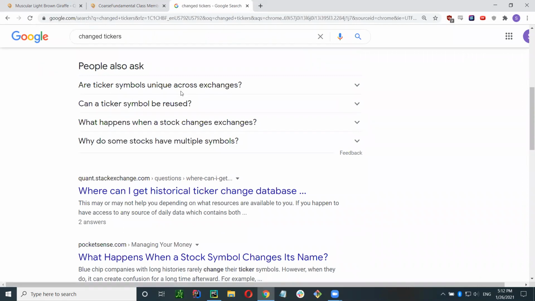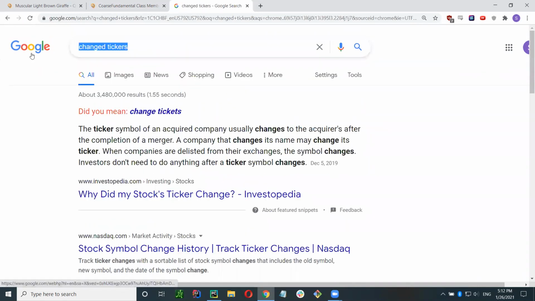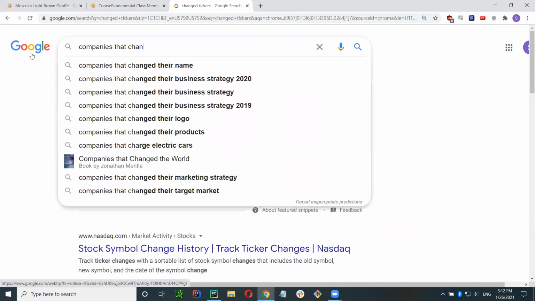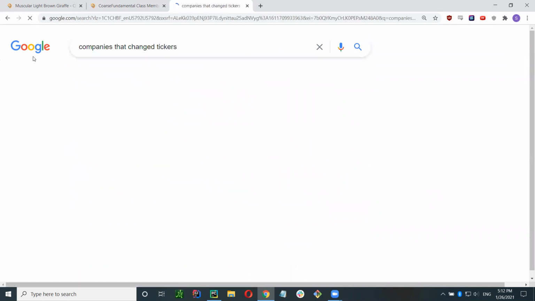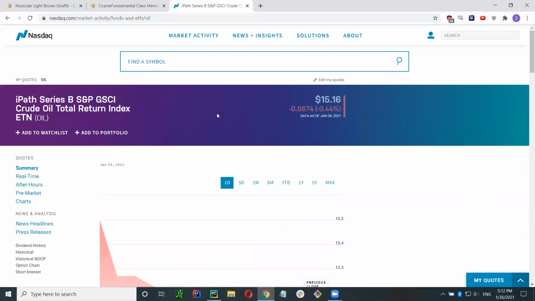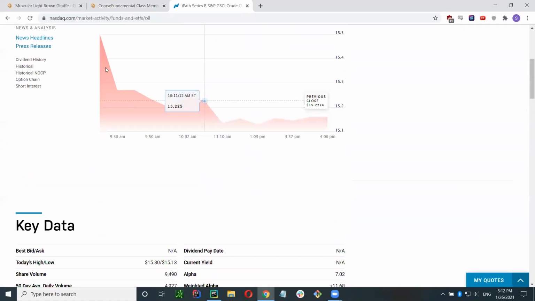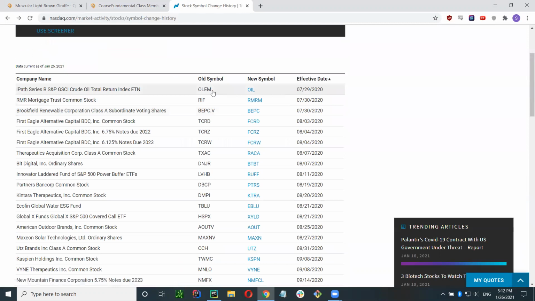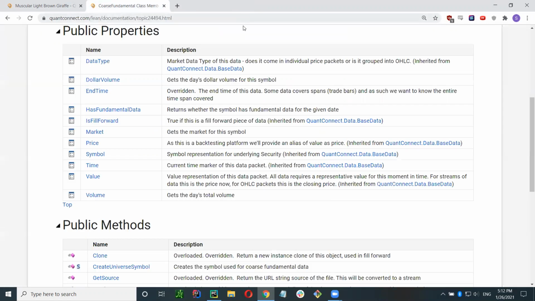But the reason we'd prefer to avoid using a ticker is that you can see the ticker of some stocks can change right here, and then it changed here. That is why we use these symbol objects.